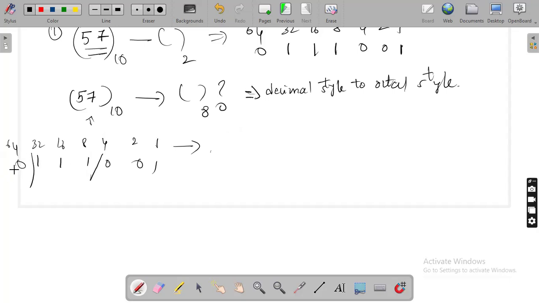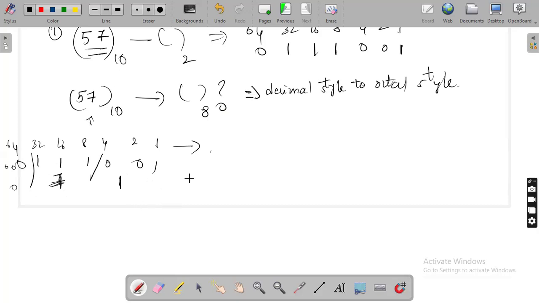Here only 1 bit is left. So add remaining zeros. So this is treated as 0 only. No need to consider this. Now what is this 3 bits? 1, 2, 4. While you are calculating 3 bits, again you have to follow powers of 2 here. 1, 2, 4 like that. So 1, 2, 4 is 7. Then 0, 0, 1, which is 1. So the answer is 71. Getting my point?